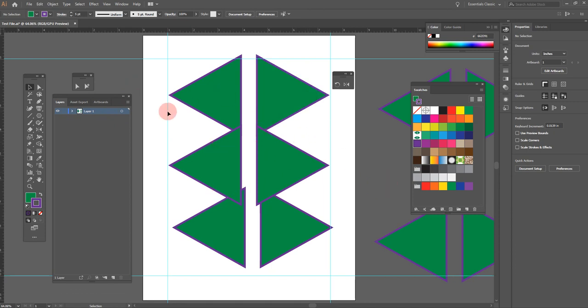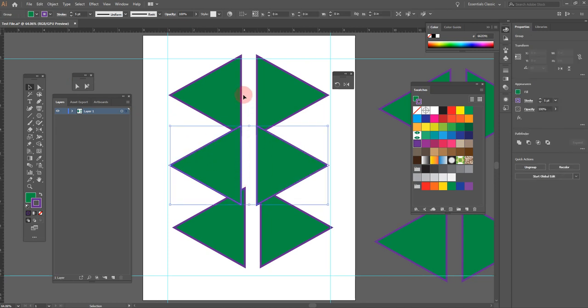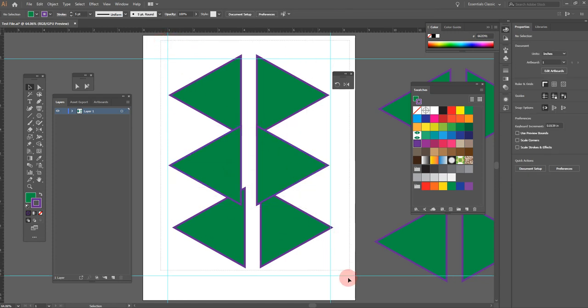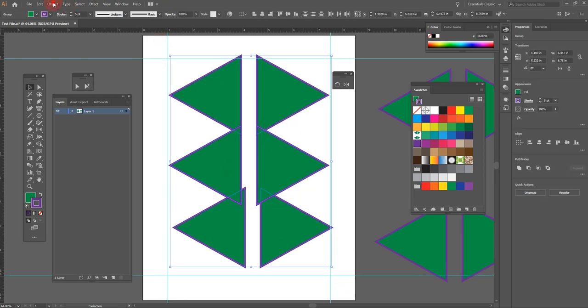So first let me talk a little bit about we've been working with the selection tool. Let's talk about direct selection, and I've actually pulled this off already. I've got direct selection and I've got group selection tool. Let's look at the direct selection. So I'm going to ungroup all of them. I'm going to marquee it, go to Object, and ungroup.